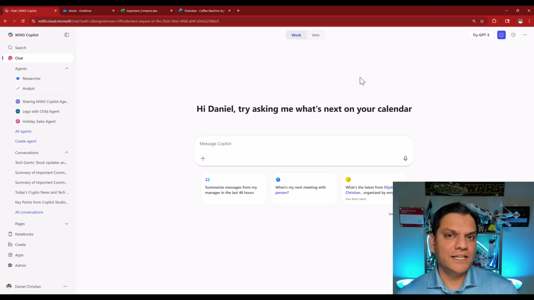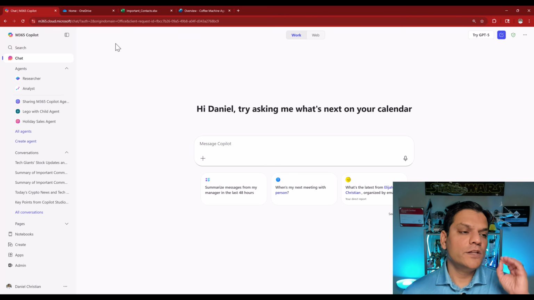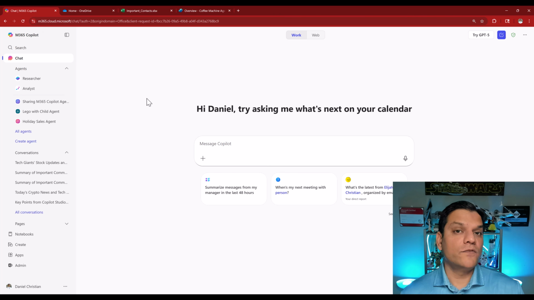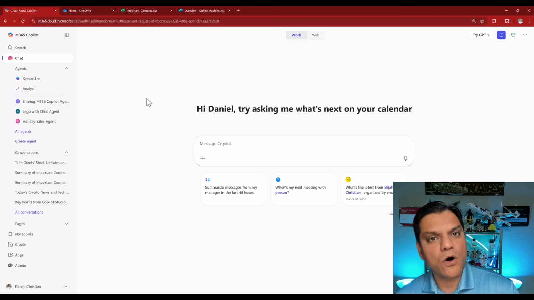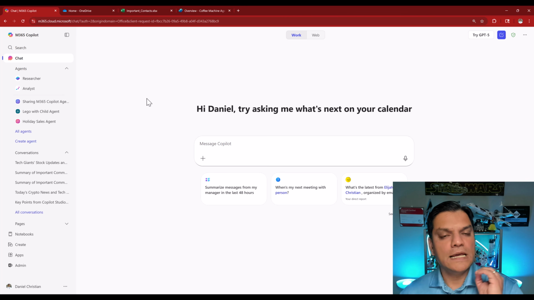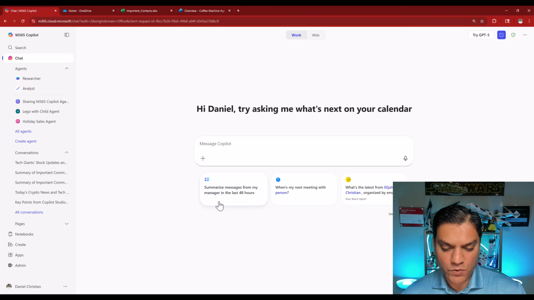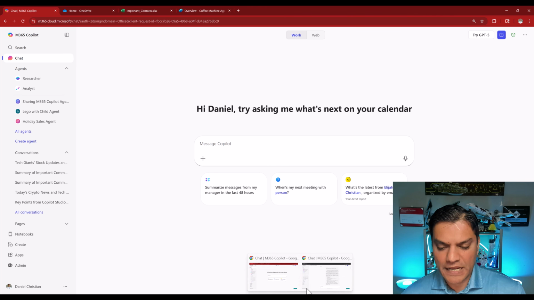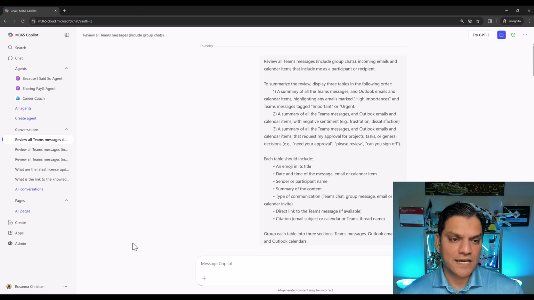And the last limitation is that users need to have the full Microsoft 365 Copilot license. The PAYG or pay-as-you-go model does not work. And let me prove that to you over here as well. I have over here another user, her name is Rosanna. This user is licensed on a pay-as-you-go model. And I'll create a whole new conversation altogether. Come over here to the right.